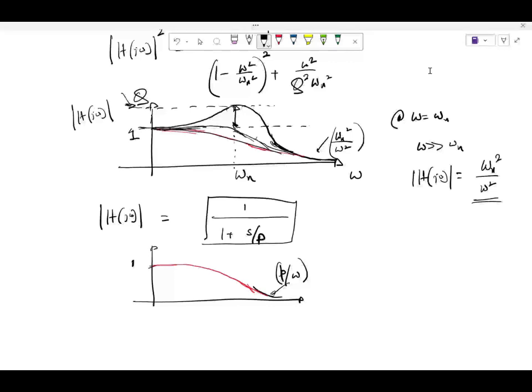Which means that whenever you are approximating a transfer function, which is a low pass transfer function given to you, you want to understand, if I drop the higher order terms, how much error I will be incurring. Then you probably will have to understand whether there can be a peaking in the transfer function or not. If you do not have any peaking, sure, go ahead and model it as a first order system. If you have a peaking, no, you cannot.